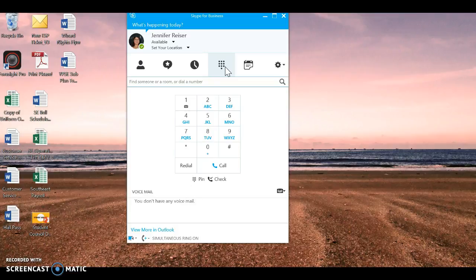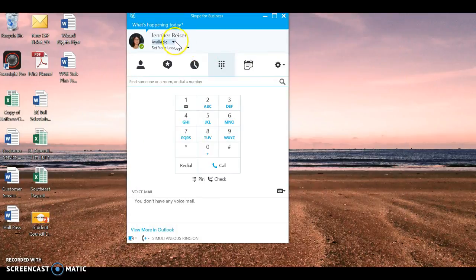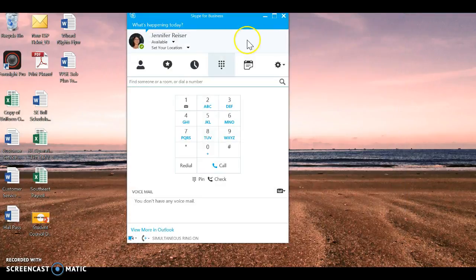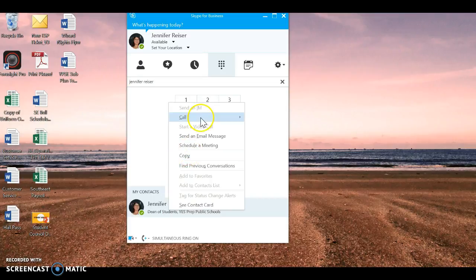So this is basically like an internet phone. It works through the internet and you have a phone number. So your phone number is whatever number comes up. I think you can see it somewhere over here. Somewhere you can see, like if I type in my name in here, I think I can see my number. So there's my work number. So if you search for yourself and click on your call number, that's your actual computer number.